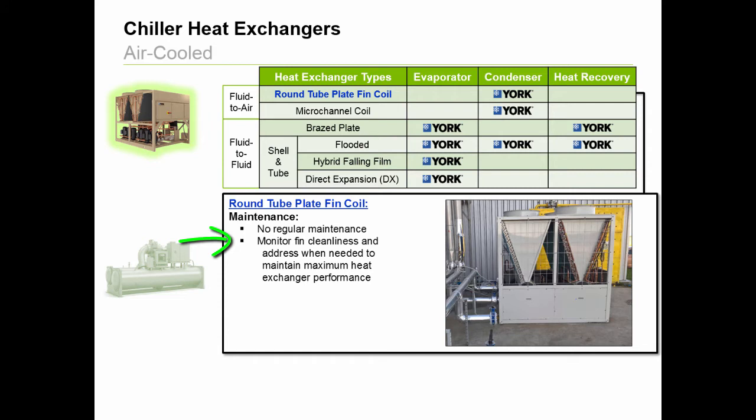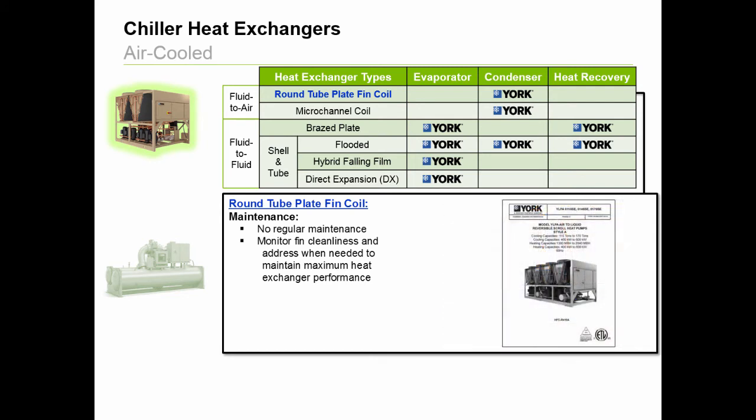Dirt and debris built up on the coil will lead to increased chiller energy consumption and reduced capacity, which in some applications will lead to additional chillers being cycled on to meet the building load. Both of these consequences lead to unnecessary owner operating expenses, which we want to help our customers avoid. And to be clear, this is true for any heat exchanger design, not just tube and fin. Lastly, note that our chillers have detailed cleaning procedures and recommendations in our operation and maintenance manuals. However, coil cleanliness needs to be regularly monitored locally, as the local environment will dictate when cleaning needs to occur.